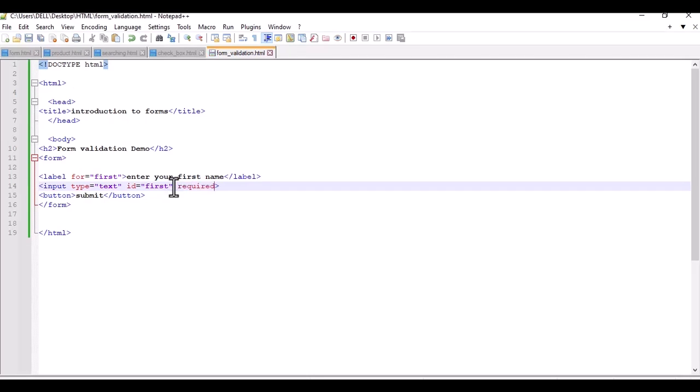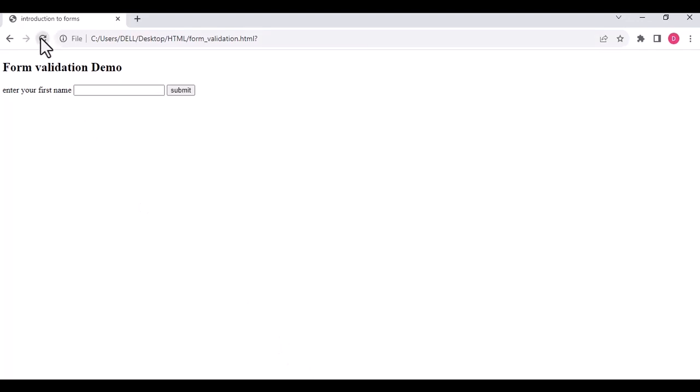This means this field must be required. So if I press submit, it says please fill out this field, and again and again this message will be displayed. If I write something, now it will be submitted.